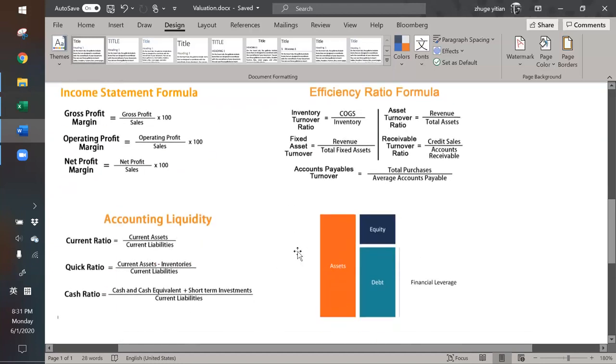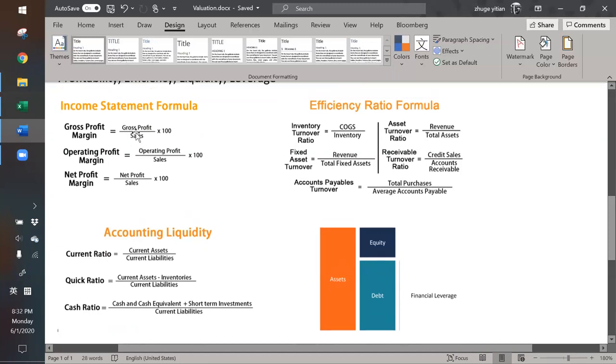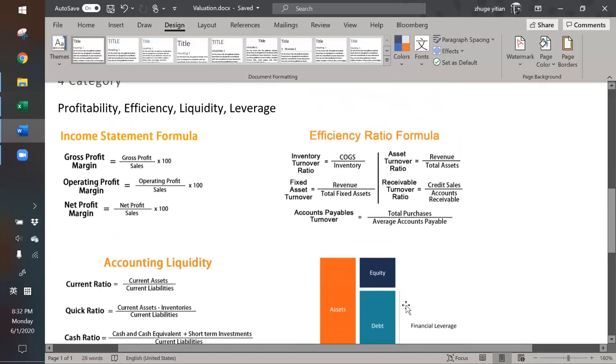Next is liquidity and leverage. These two are solely based on the balance sheet. So you can see that profitability, liquidity, and leverage are based only on the income statement or balance sheet, but it's the efficiency ratio that's connecting these two. So this is where a lot of analysts will make mistakes. They usually mix up different ratios, and then they forget which income statement item is connected to which balance sheet item. So you have to pay more attention to the efficiency ratio when you're doing evaluation.